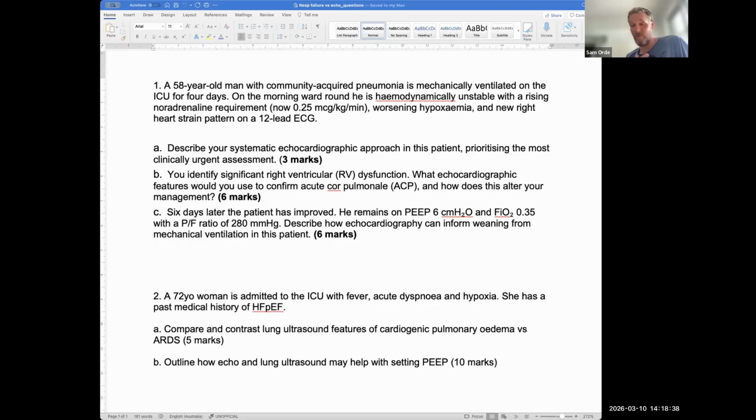But again, just various ways of trying to do it. You've done it via similar to the first question. You've done it with sort of an echocardiographic approach, looking at RV, LV, left atrial pressure, and that's totally fine. And then you mentioned how those parameters might change with a spontaneous breathing trial. I think just to keep it clear for the examiner, headings in there would have been nice. I'm sure you've probably done something like that.